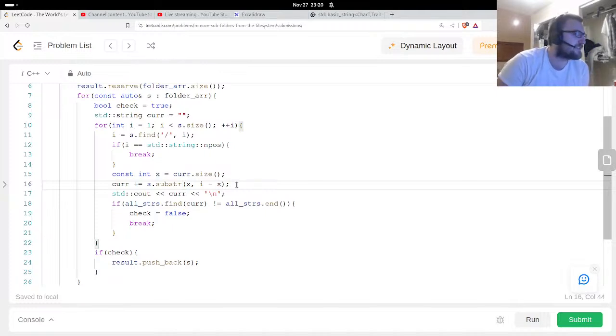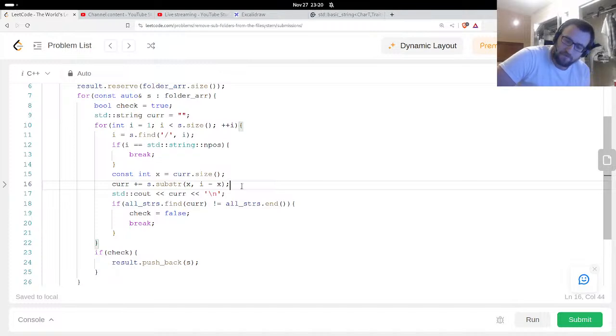I was like, if you start at X, so if there's 4 characters, position X is the next character to the right of everything you've got already, and then you're going to get I minus X. I is where the forward slash is, minus X is where the other forward slash is.